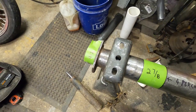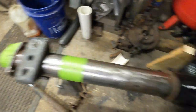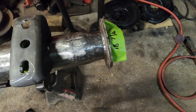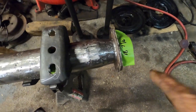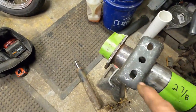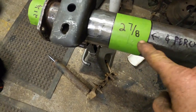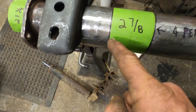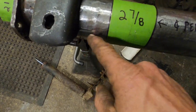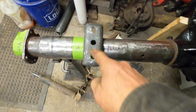Now, the long axle is 21 1/4 from here to the outside edge. The short axle from here to the outside edge is 18 7/16. So when you subtract the 18 7/16 from the 21 1/4, you come up with 2 7/8. That's what I'm cutting out of this axle that I was supposed to do today. So you make a cut here. I'm going to make a cut here. A cut here. That piece is gone. Re-weld it to there. Center it on my spring perch.